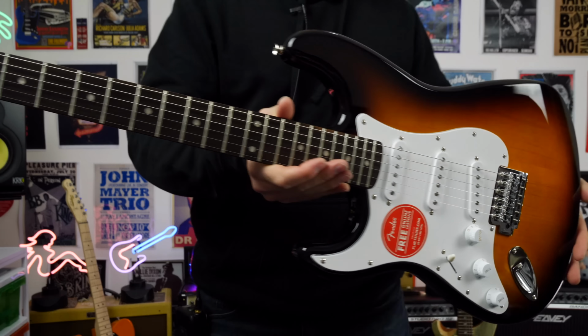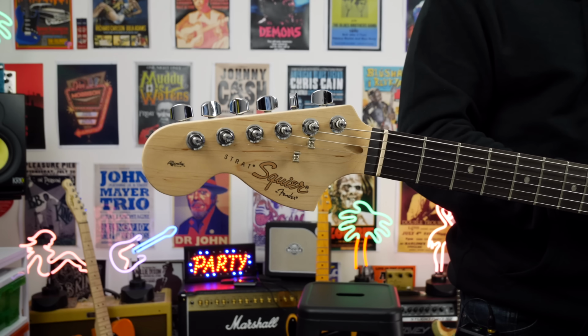This is the bog standard Squier Affinity Series Stratocaster. Let's see how it sounds.